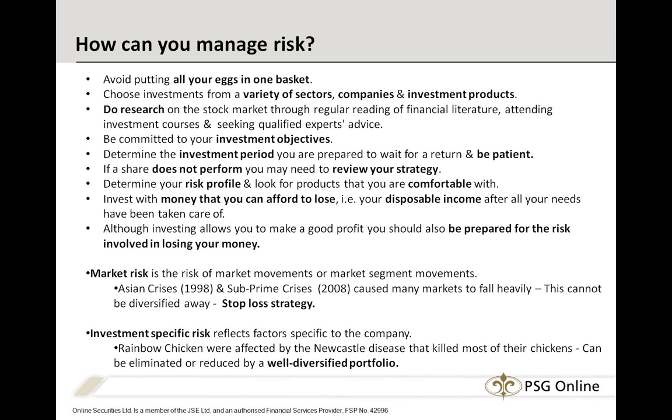Determine your investment period. And remember, as an investor, your horizon should be 3 years plus. And just be patient. Okay, if your share does not perform as it needs to, maybe you have to look at your strategy, review your strategy. Okay, determine your risk profile. You can be conservative, you can be a prudent investor, you can be aggressive, and so on. But you must be comfortable with your strategy.